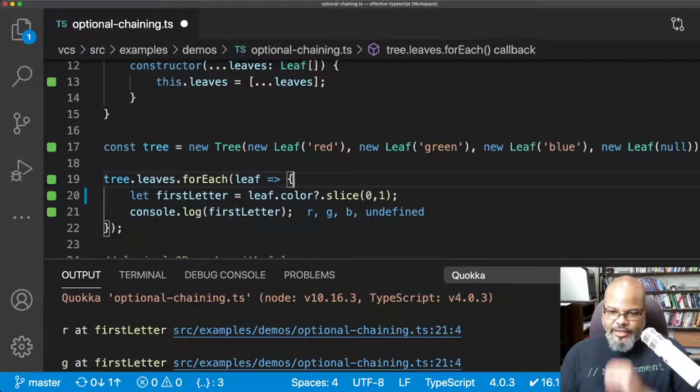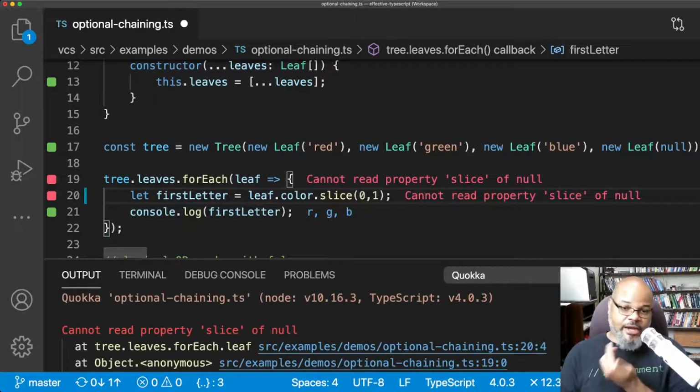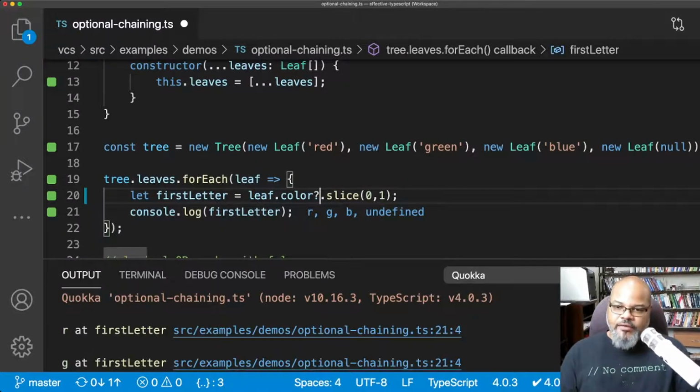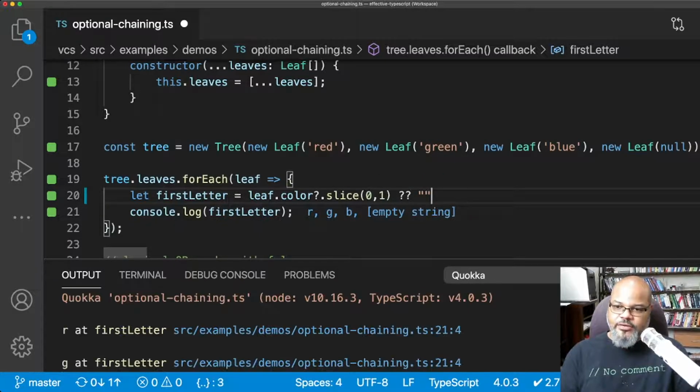What's going to happen is this is going to do RGB and then undefined, because when it gets to the value that's null, it's just going to throw in undefined instead, because I'm using this. If I didn't do this, I'd actually get a runtime error. So it's pretty handy. But what's nice is if I use the nullish coalescing operator, I can do this.